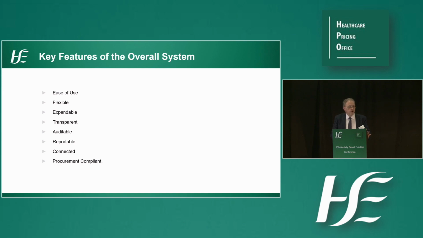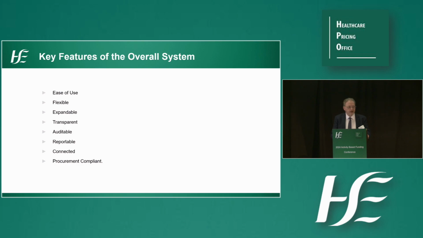It's flexible. We're able to make it flexible. We want it to work for people. So we make it flexible. We make it easy, so that whatever the problem is, we'll come up with a solution for it. It's expandable. It's very clear. By the end of this presentation, you'll see how we've expanded. We've gone from the surgical services to a whole pile of different types of referrals.